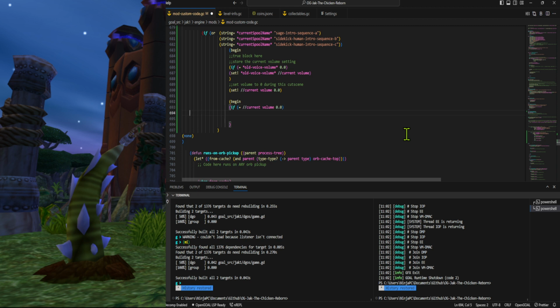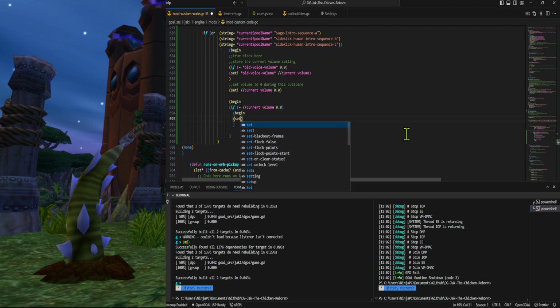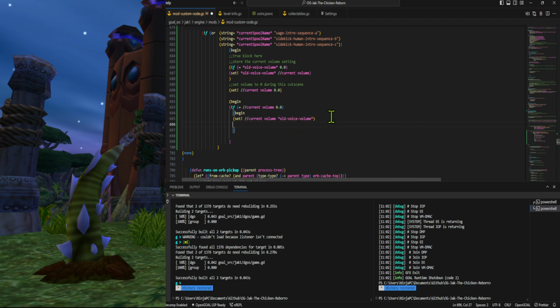We want to begin, set current volume to the value of old voice volume, and then we also want to set old voice volume back to 0 because we want to reset our value like so.